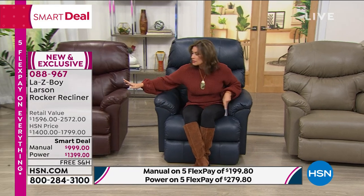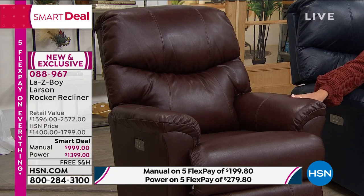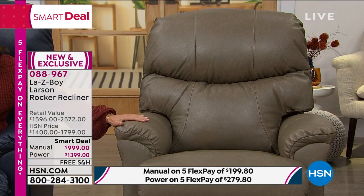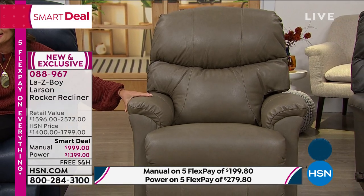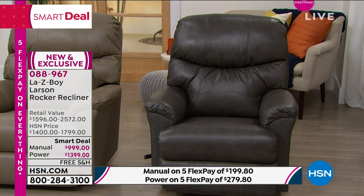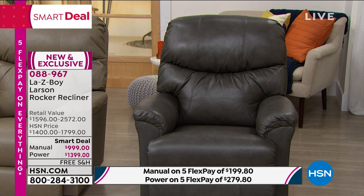Let me take you through the colors. The one beside me we're calling the walnut — a nice rich brown. Probably the most traditional. The one I'm in is your navy blue — absolutely beautiful. I don't think I've ever seen a recliner in navy before, but it'll look beautiful in your home. Next to me is the taupe — very neutral — and look at the padding on this, absolutely incredible. And next to that is my personal favorite: a beautiful, rich charcoal gray. It looks very expensive.